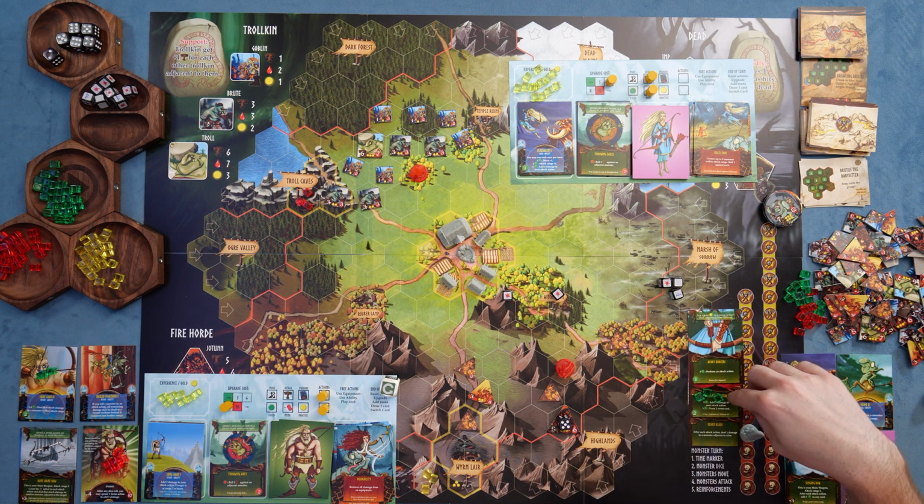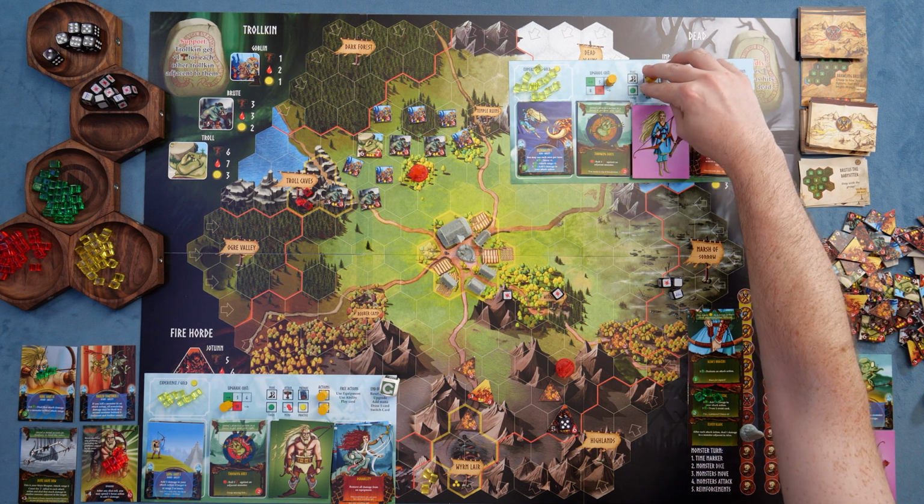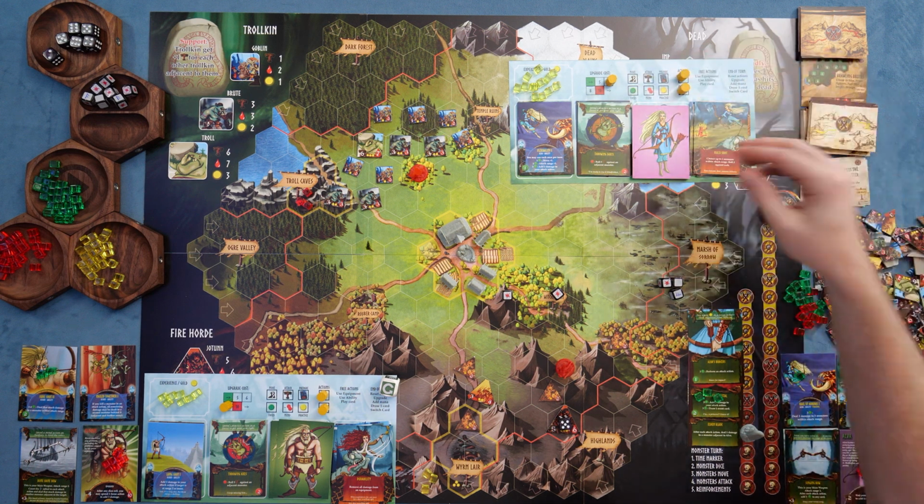I could add 3 damage. I could do 3 to draw an event card. No, I don't think I'm going to. Okay, so we're going to do end of turn. Reset actions. These actions are going to come off over here. Upgrade, which I have plenty to upgrade.